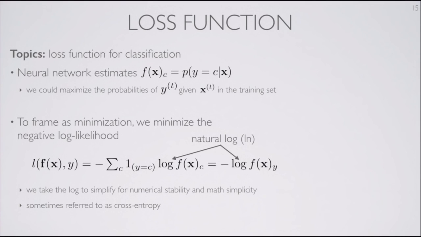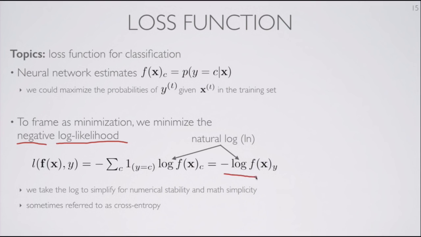So first, the loss function. As I said, we will interpret the output layer as assigning probabilities to each potential class in which I can classify my input x. Well, in this case, something that would be natural is to try to maximize the probability of the correct class, the actual class to which my example xt belongs. I'd like to increase the value of the probability computed by my neural network. And because we set up the problem with a loss that we minimize, instead of maximizing the probability, what we'll actually do is minimize the negative log probability, so the negative log likelihood of assigning x to the correct class y.